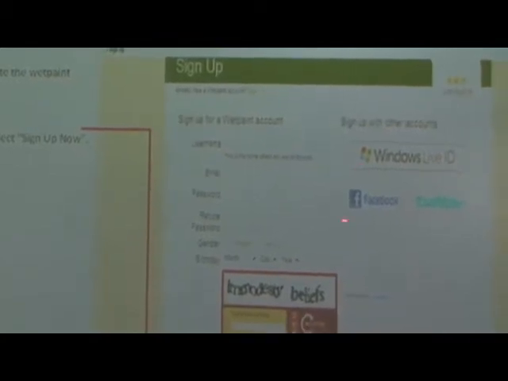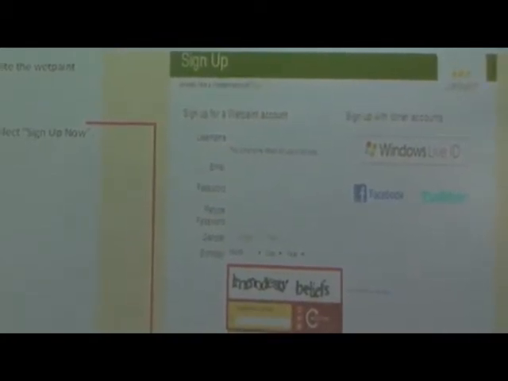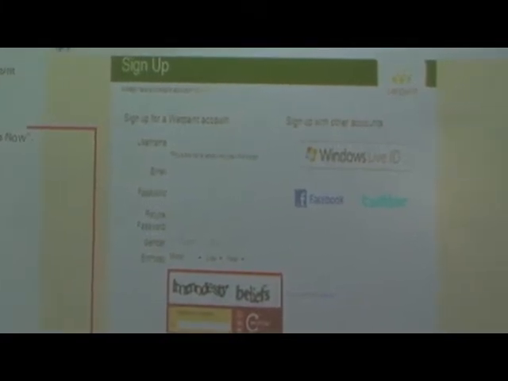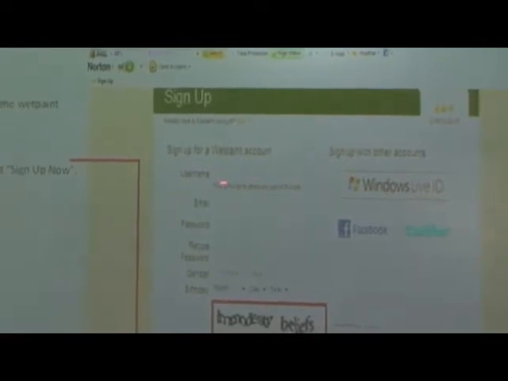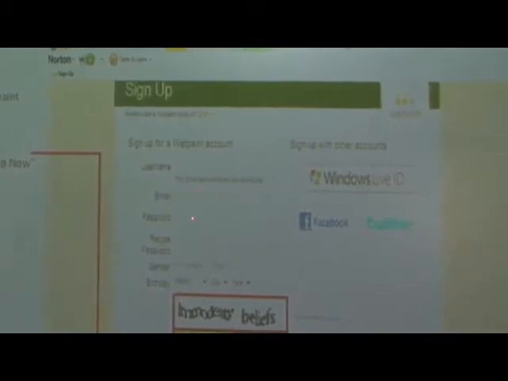In creating your username, I suggest you use the first part of your email address. So if your email address is tomstroke@yahoo.com, you use tomstroke in the username. Then for the same email address, you add it right here, followed by your password.